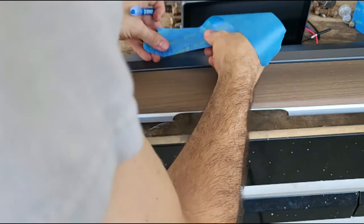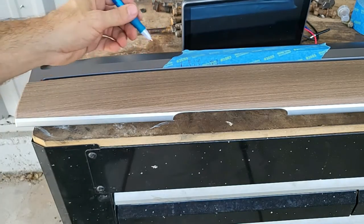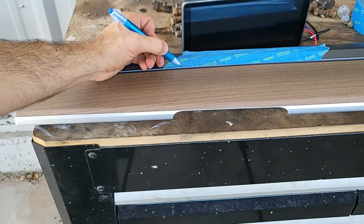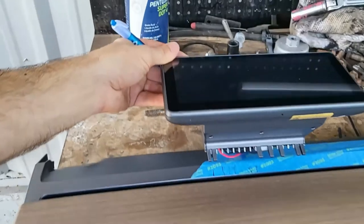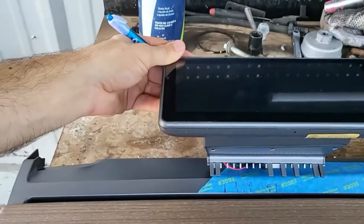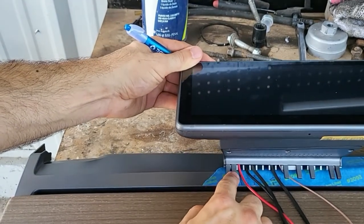All right, since I found my starting position, you can see in my hand I have pre-marked on this tape with indicators for where each wire will push through relative to that 29th space. So what I've done here is I've marked the starting position where the Hansshow display is gonna push through the vent holes here. Let's get a little closer view and then pull the wires forward so you can see the wires.